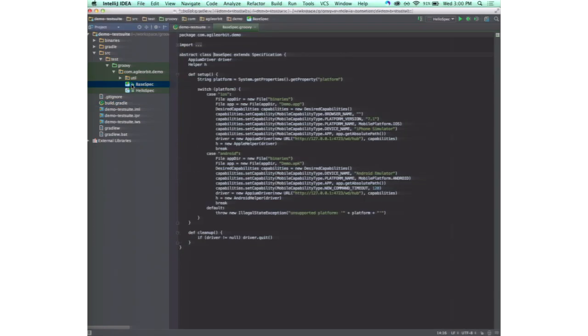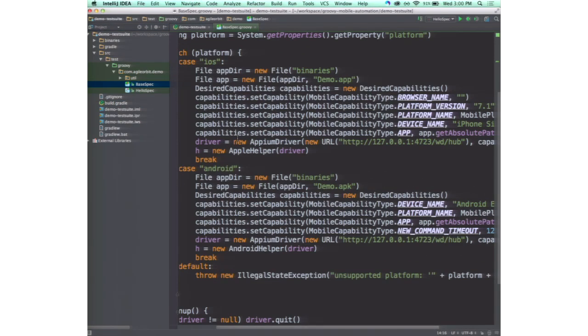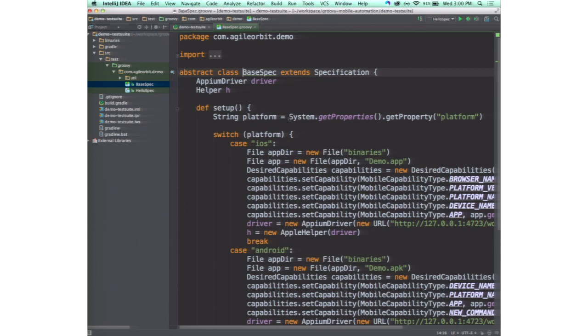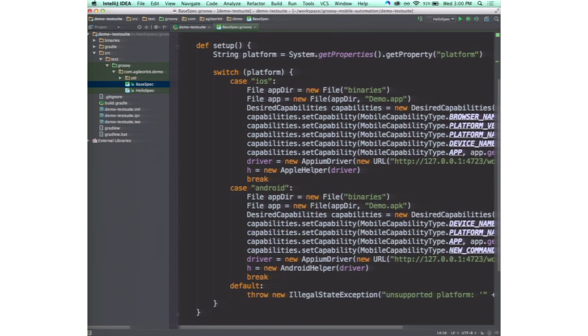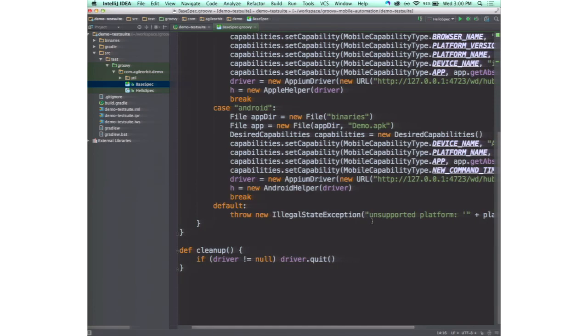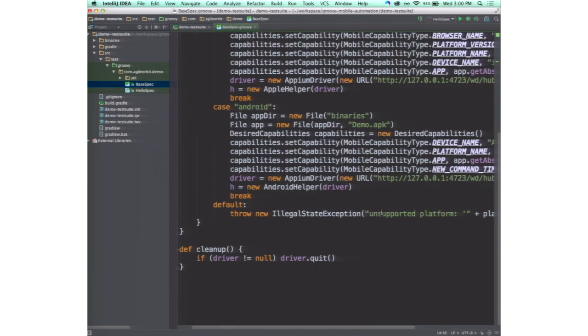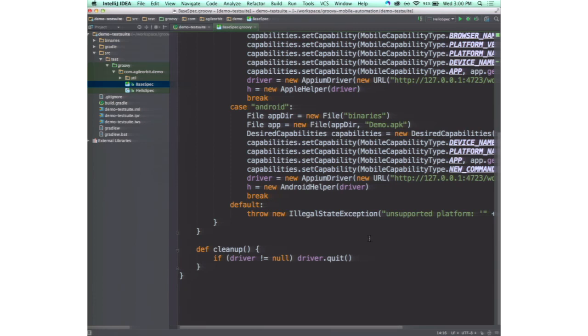So this time we have BaseSpec, and it's just a simple switch. We're going to grab that platform, and set up the appropriate desired capabilities based on whatever value we passed in. If it's not iOS or Android, we're just going to throw an exception. But keep in mind, I want to keep this a pretty simple example.